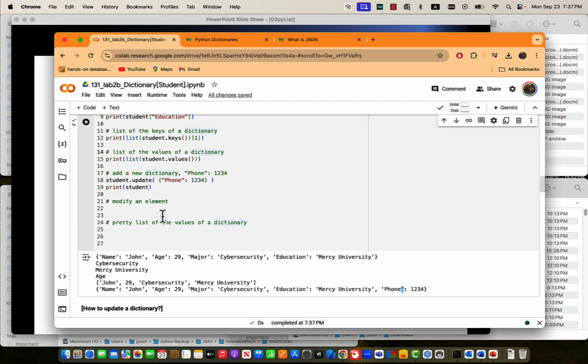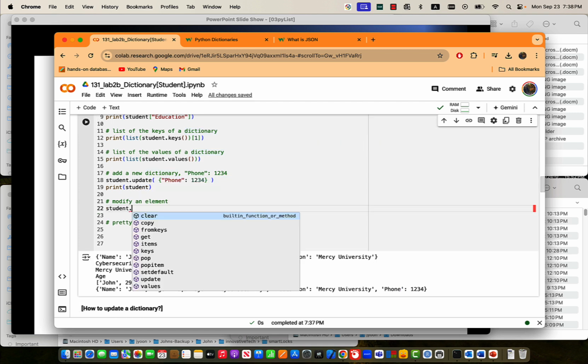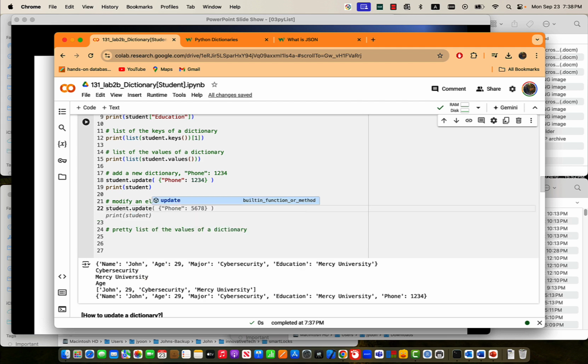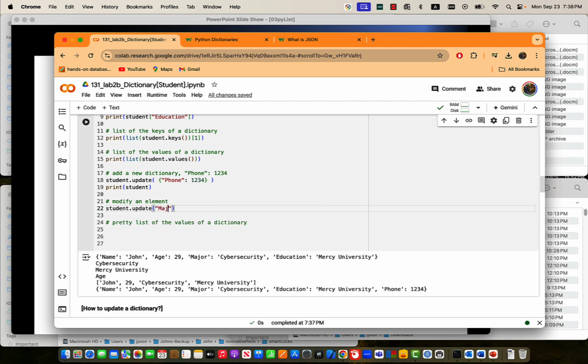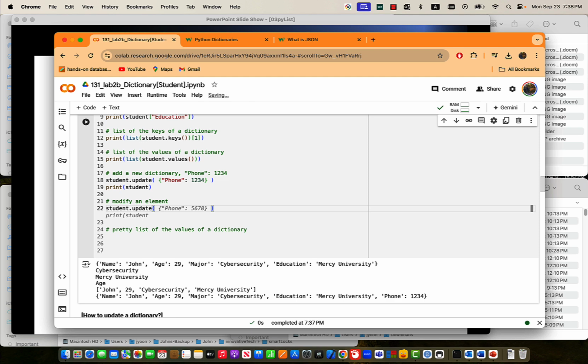If you want to modify, for example, student dot update and major. Update should take anything in dictionary format, right?